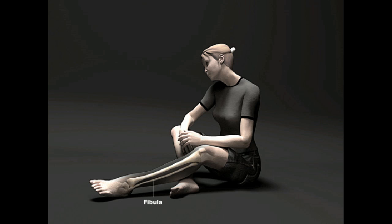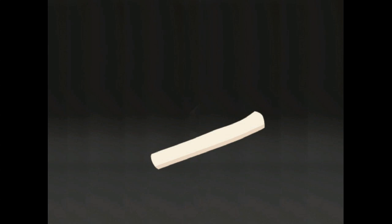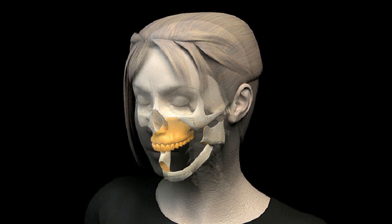Most people will agree that the best place is from the fibula. It doesn't bear any weight in your leg — your tibia, your shin bone, basically holds all of it. As long as you keep enough to keep the joints in the knee and the ankle stable, you can take all that bone out without causing any problems in terms of walking later on. We take the bone, we cut it so it's wedged on one side, decide how big of a wedge and how much of a curve to determine exactly how much fibula to take in each little segment. I'll take three little cuts and they fit together kind of like pieces in a puzzle.